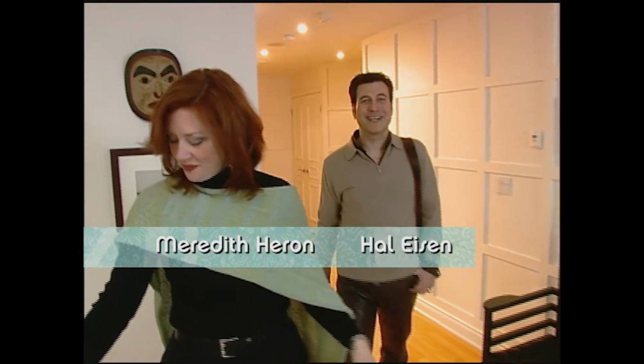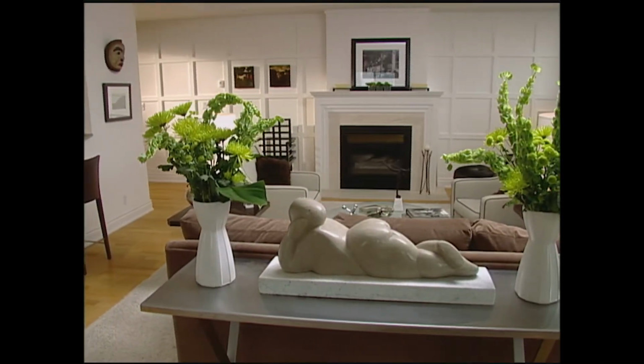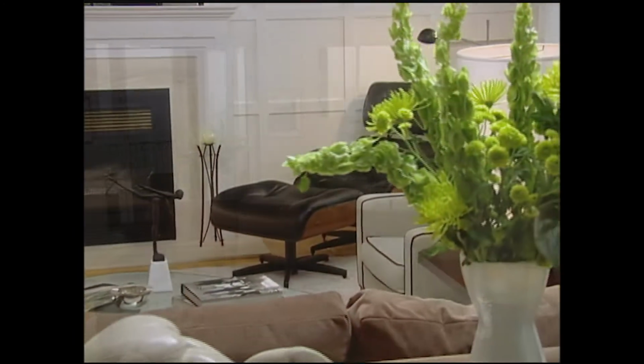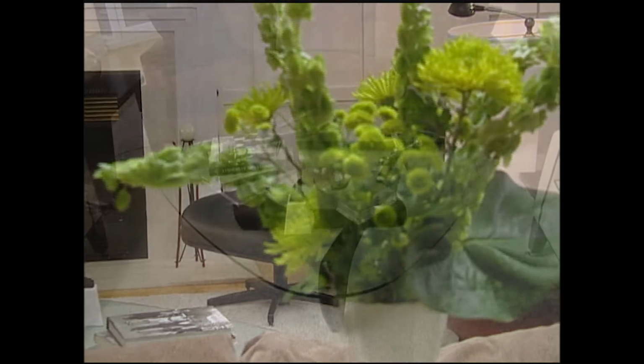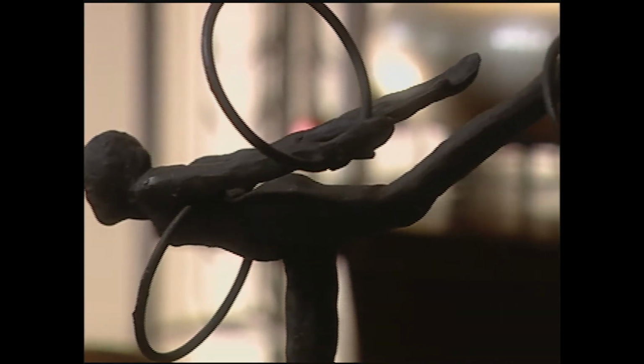On this episode of Design Match, Meredith and I will be working with two teams of homeowners to try and match this incredible condo living room. It's casual, elegant, has loads of texture, and carries a price tag of $40,000. But who has that kind of money to spend on just one room? We're giving these two teams of homeowners 3 days and only $4,000 to make a winning design match.